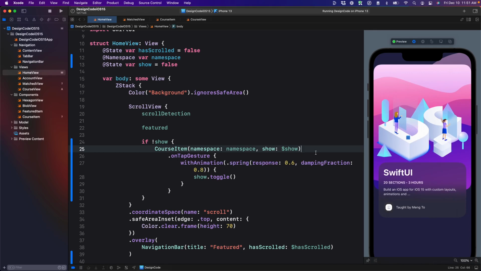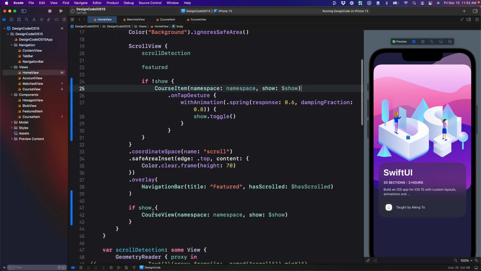Isn't that awesome? I was able to set 3 separate files, including the main view, which is now the home view, and then 2 components. We have the detail screen, which is the course view, and the course item, which is the card. And with this setup, I'm going to be able to later on have multiple cards that transition to the detail screen. But first, we're going to need to set the close button for the detail screen.